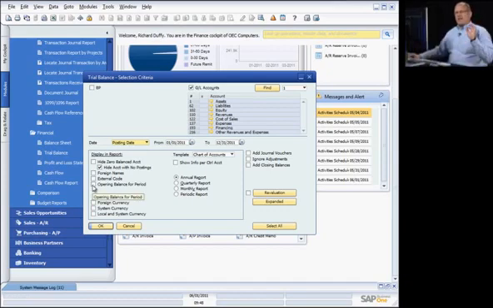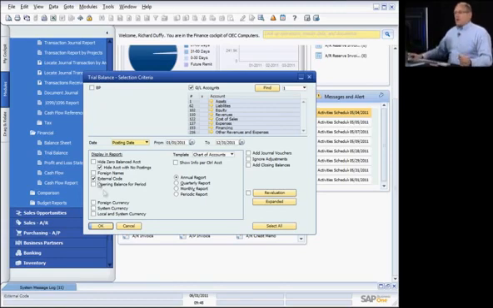You might recall I explained to you in the chart of accounts, for example, we have not only your internal general ledger account code, but we also have an external code. So you can click here on the external code and your trial balance will be printed up using not only your internal code, you can print it up using the external code as well. So if you are doing head office reporting and they say, look, I don't want to see all of your account numbers, I want to see our head office account numbers, you choose external code and that's what you'll see.